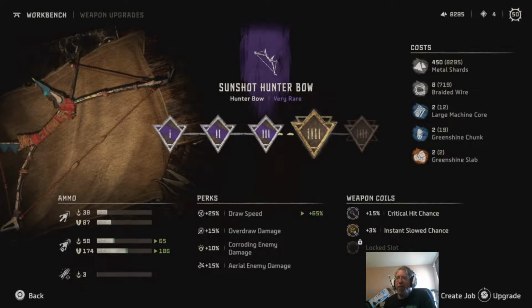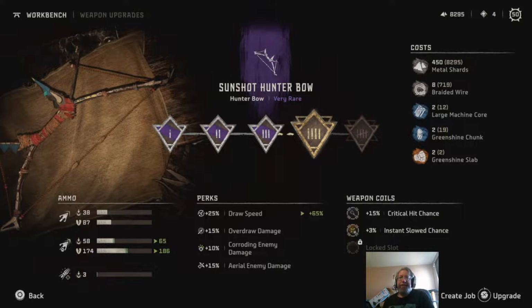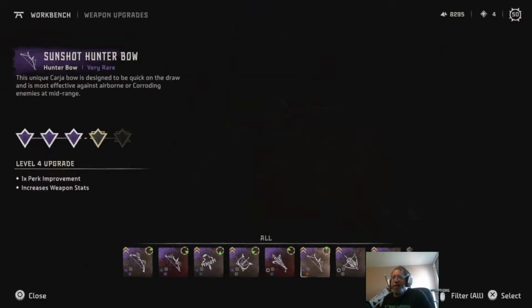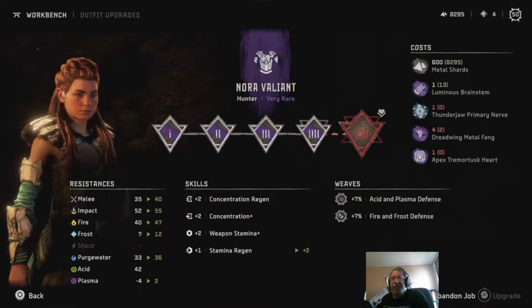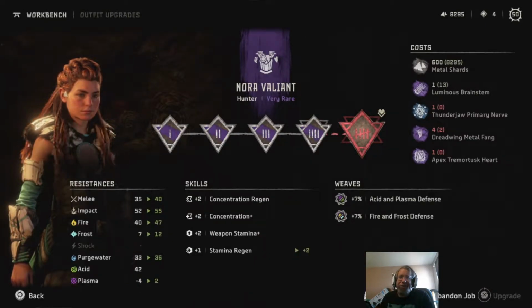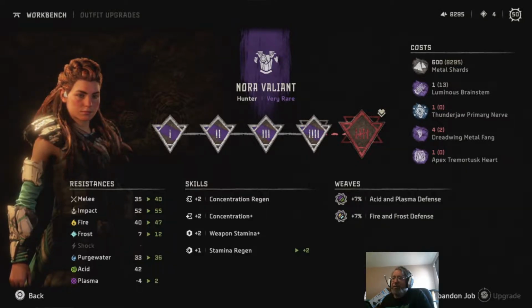Alright, so we've got a little bit of upgrade, mainly upgrading the advanced arrows. Fine. Okay. This might be our final armor, so I may have to go hunting specifically for Thunderjaws, Dreadwings, and Tremor Tusks to get that final.